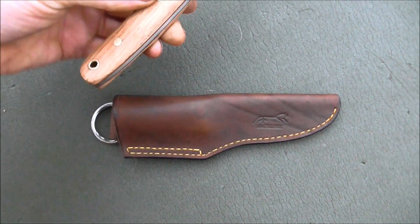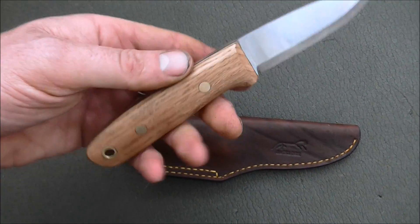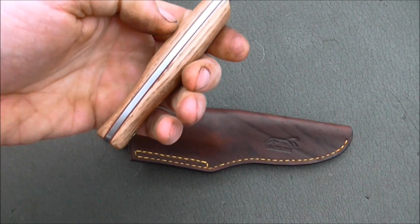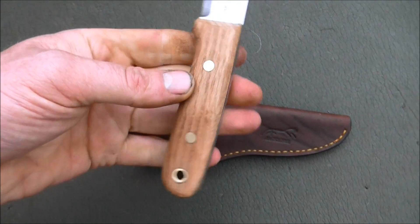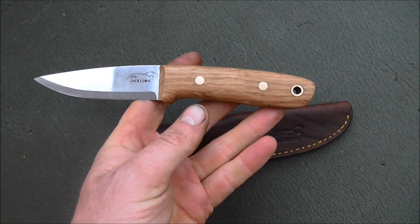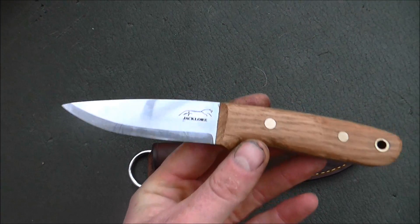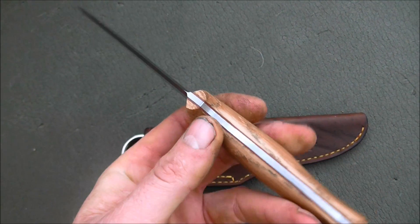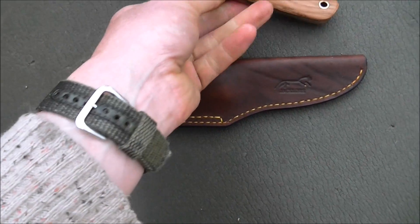I spoke to Foggy and he said you really want some sort of contouring going on, so I contoured the handle. It's oak, red liners, plain pins. It feels a bit on the thin side, but having said that it feels fine, absolutely fine. Whether it be too big still for a 10-year-old I don't know, but Gary, if you're interested in that knife you're welcome to it. Got a finger placement area there.